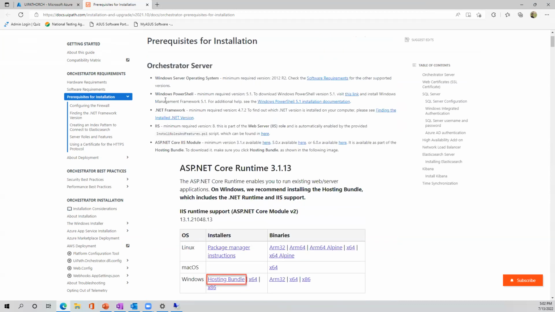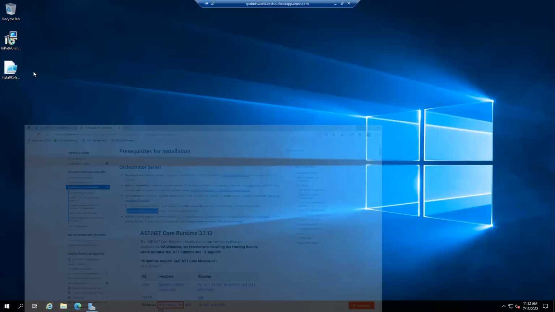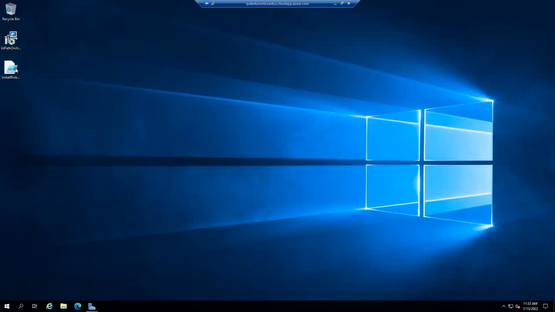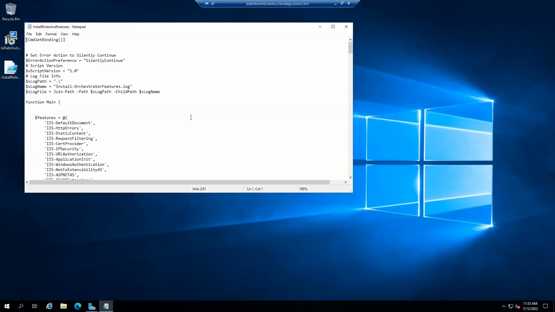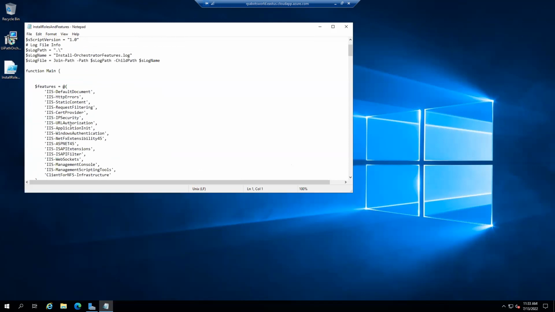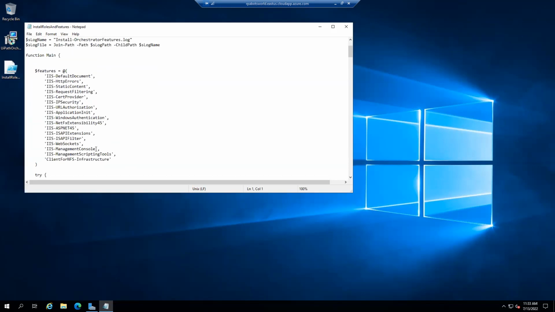And then I was talking about how, for IIS, there are different roles, right, and features that need to be enabled. The UiPath team has done a really great job here. They have provided a PowerShell script that can be downloaded from here. For the sake of simplicity, I have already downloaded it here, and it contains the list of IIS modules and features that need to be enabled. As of now, I have already installed those, but it's pretty simple. All you need to do is run this PowerShell script as a first activity to enable all of these features in IIS. These are the features required for UiPath Orchestrator to run successfully.